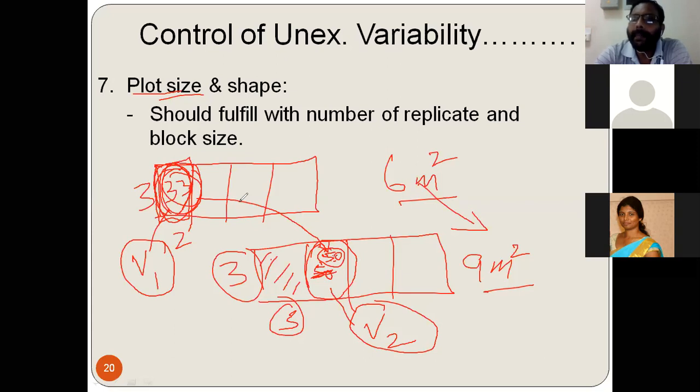Why is density the same? We didn't change the spacing. Spacing is the same, so the density is the same. Density is always given per unit area. If you calculate per hectare, in that case also you can calculate for the hectare, and for 50 also you can calculate for the hectare.